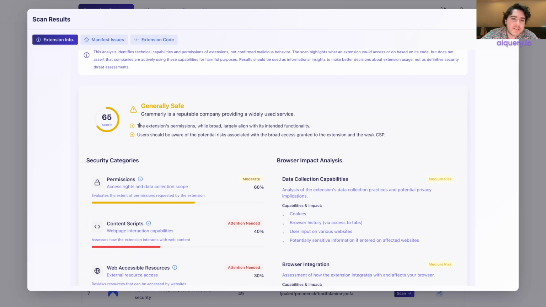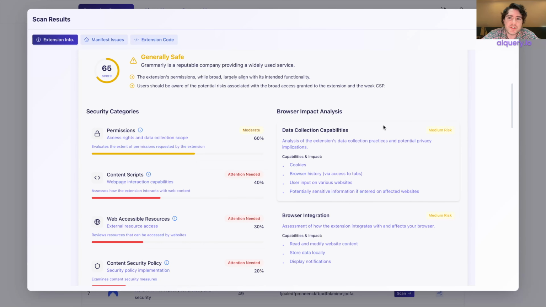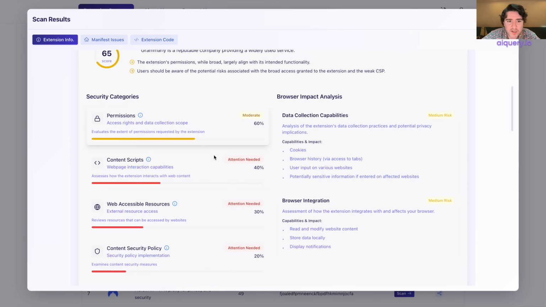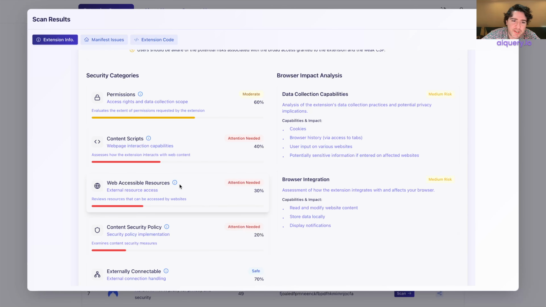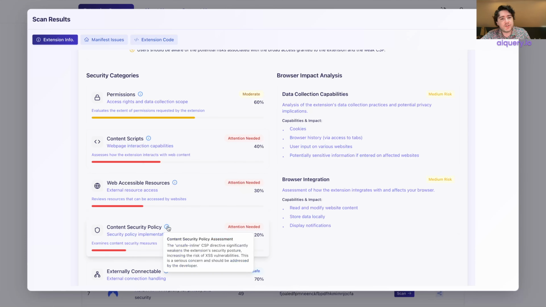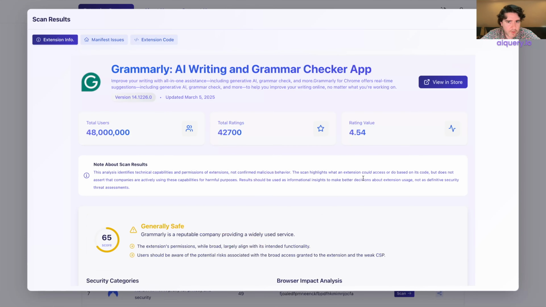However, the extension permissions are broad, but they largely align with the functionality, which makes sense, right? Because you see it's only a medium risk, right? Only medium risk. We can see the web resources. It gives a nice little breakdown if you hover over, where it's HTTP, HTTPS, and kind of in a bunch of these. Because if you think about what Grammarly is doing here, right? It's an AI-assisted grammar tool. It's going to go ahead and make changes and kind of help you with your proper grammar while writing, which also requires a lot of access.